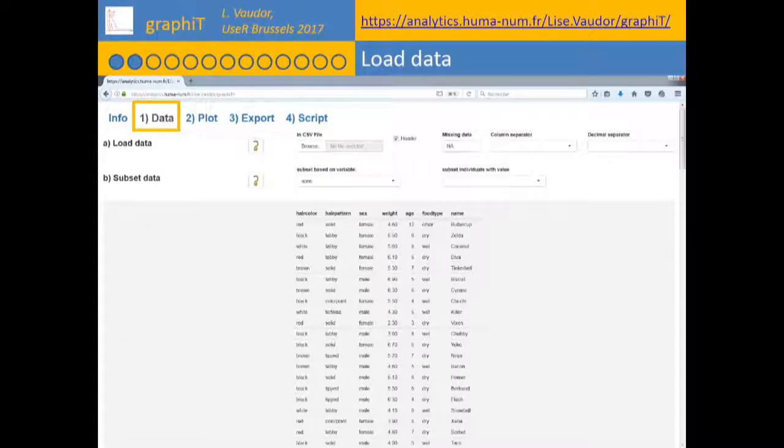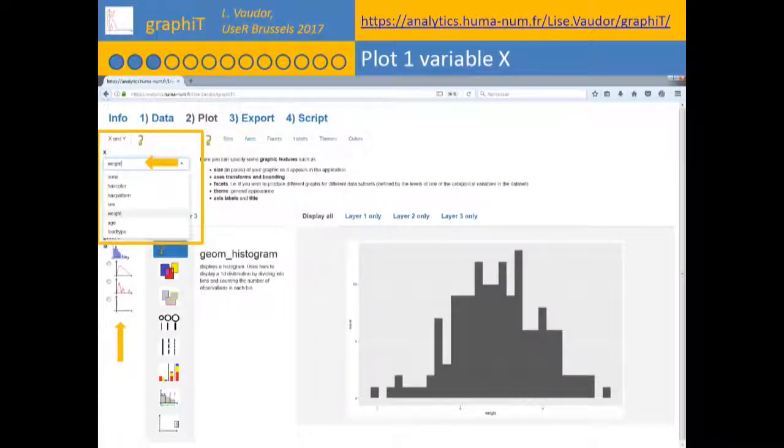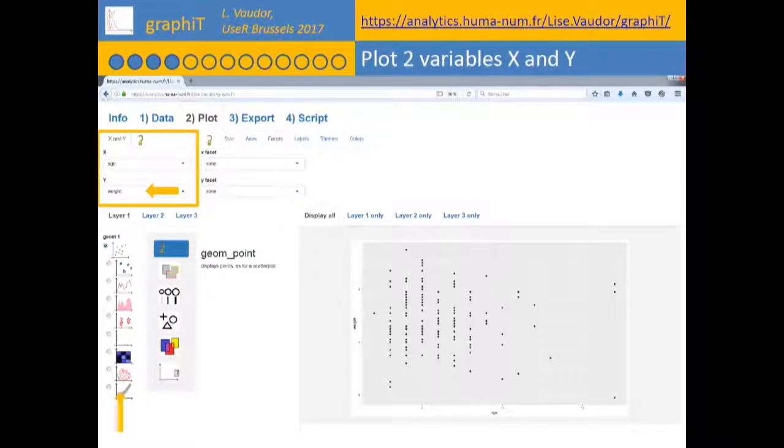Now, to use this tool, you'd first start, of course, with loading your own dataset, but you can also use a preloaded fake cat-related dataset, which is convenient for my purpose because it comprises a bunch of either categorical or quantitative variables as well as fancy cat names. So once you choose one of your variables as X variable, then you can create a univariate plot, and according to the type of variable at hand, you have different possibilities in types of representation, or geoms for ggplot2 users.